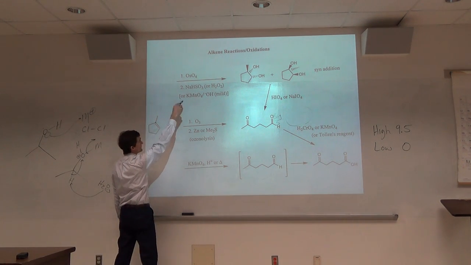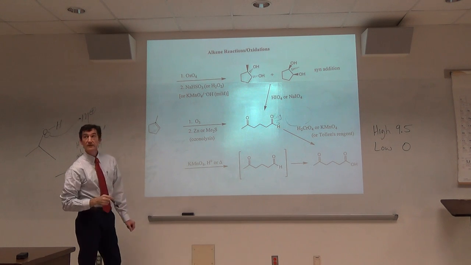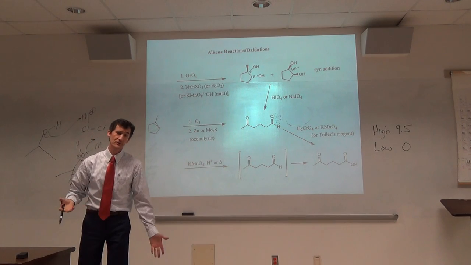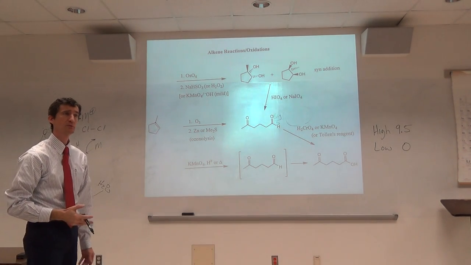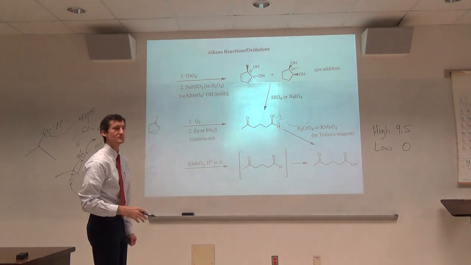We'll see the reagents that do this. There are 2 different reagents. One of them is quite toxic but gives high yield. The other is not that toxic but gives low yield. So we'll have to say, which one do you want to use? Toxic high yield? Not toxic low yield.